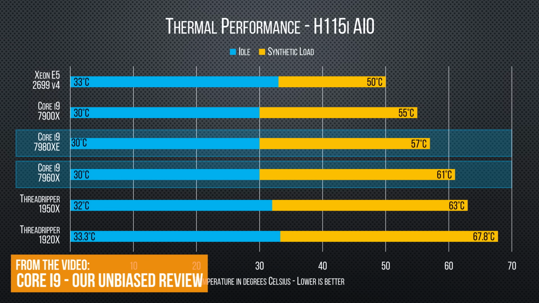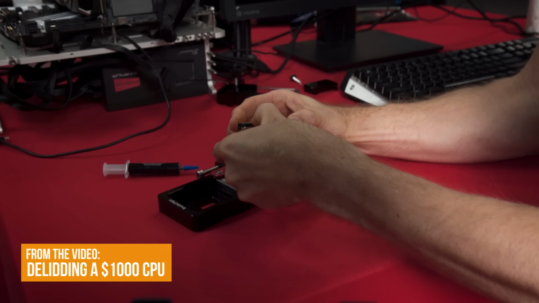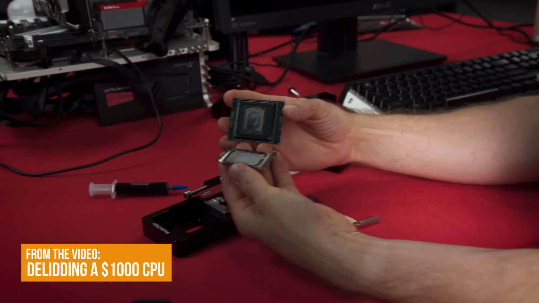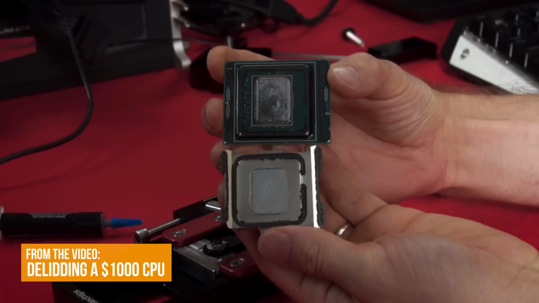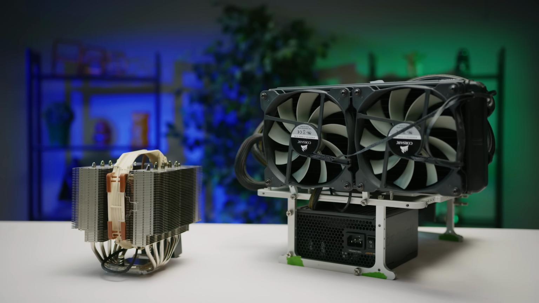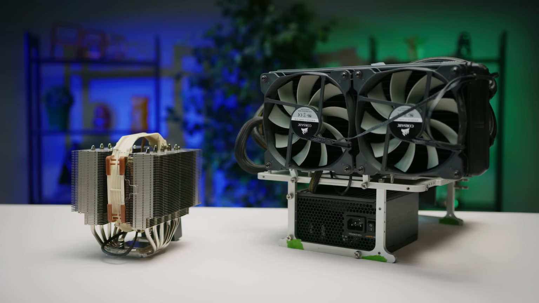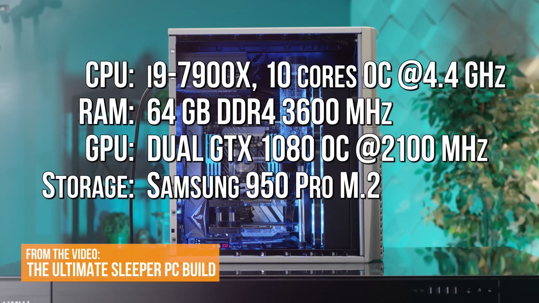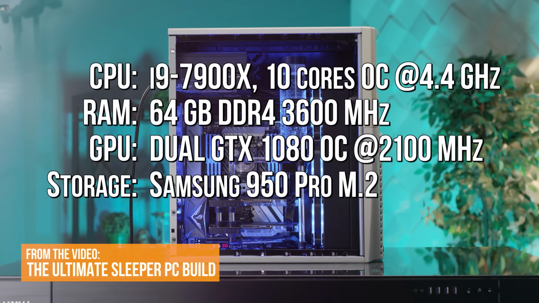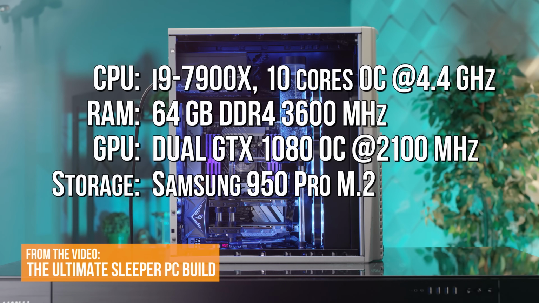Next up then is cooling. You'll want a lot of it. From our review, the Core i9 series gets pretty toasty under load, even at stock speed. So whether you choose to get adventurous and replace the thermal compound under the heat spreader via the method that we showed off here, or decide to keep your warranty more intact, we recommend at least a 280 millimeter AIO like the Corsair H115i or a large air cooler like Noctua's NHD15. And for the first time in years, a custom water cooling loop is actually highly recommended for the best results.